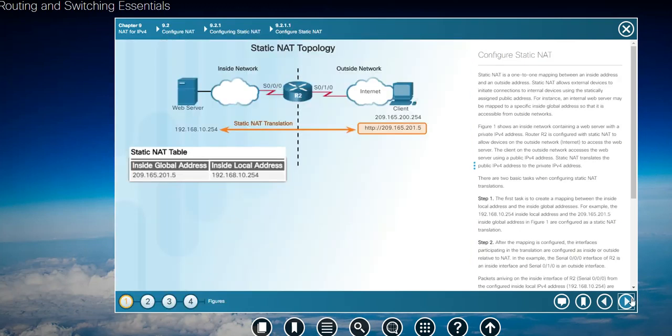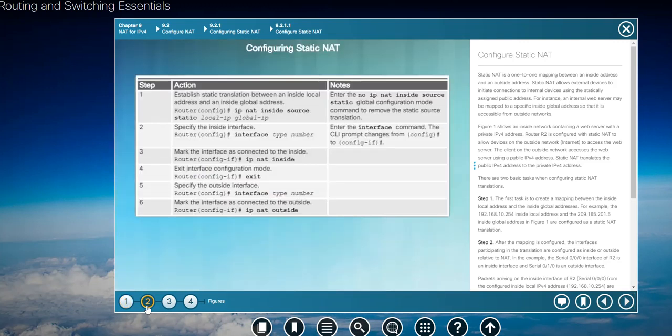Now, how do you configure? If you're configuring static NAT, what you're going to do is use this phrase, ip nat inside source static. It says that you are configuring it as a static address. Then you have your inside address and your outside address. Then you have to go into the interface that you want to specify as inside your network. Remember the diagram I showed you, and you had that NAT-enabled router. One interface was inside your network, one was outside your network. Well, you have to specify which one that is.